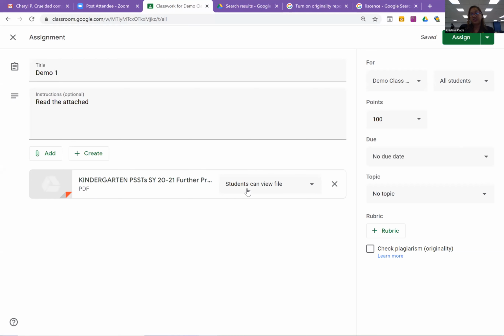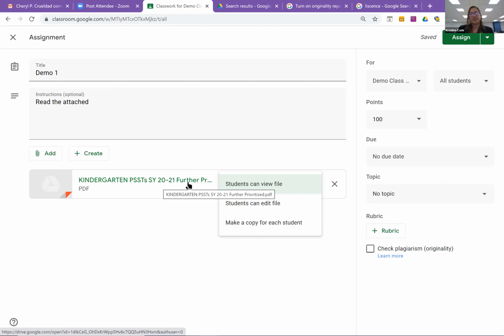You'll see by default, students can view the file. Anytime you attach something, it is by default, students can view the file. You have an option though, when you click on that triangle, you'll have a drop-down menu for 2 other options. View the file means we're simply looking at it. Students can edit the file. I want you to think as a teacher, this particular attachment right here, this is our original Xerox copy, right? Well, when you say students can edit the file, they can touch that original copy and they'll change it up, okay? They can change it up. And again, that's your original copy that they're changing up.